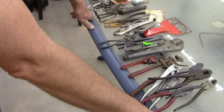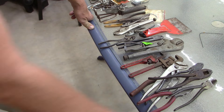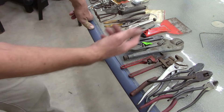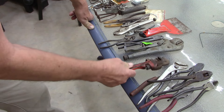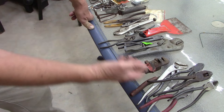All right ladies and gentlemen, I did another estate sale — this one was another online estate sale and I got carried away. I only wanted two things on there, these two little pipe wrenches, but everything sold so cheap I couldn't pass it up. I got $21 in this.